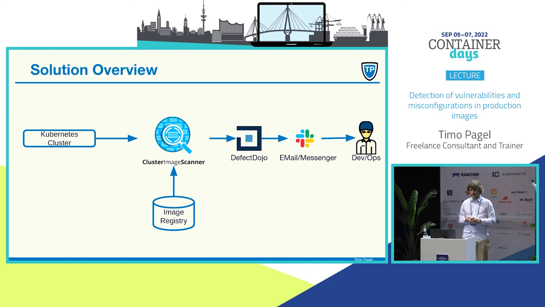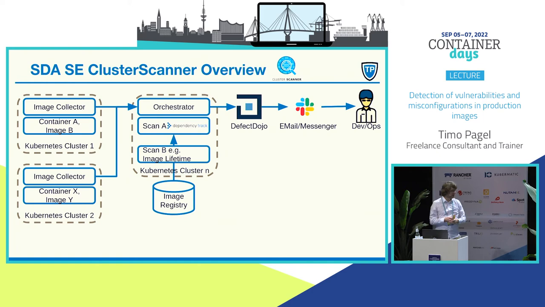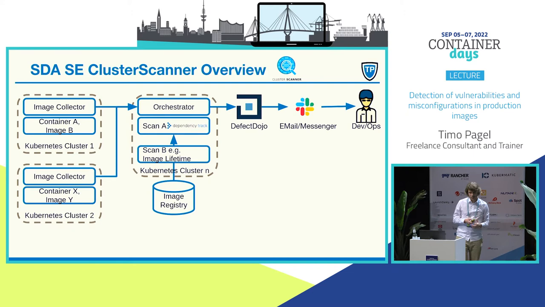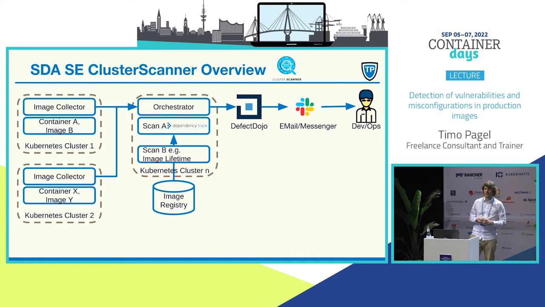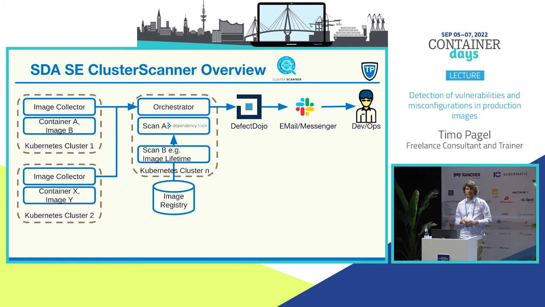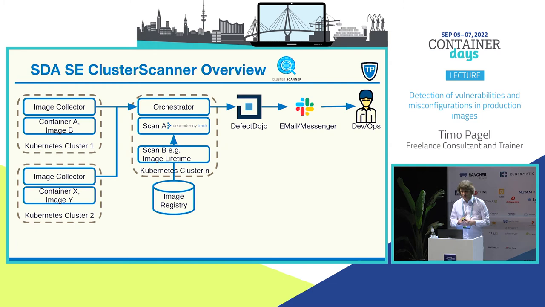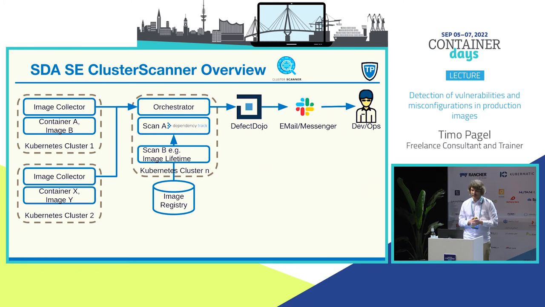This is the same slide with a bit more information. We have multiple clusters where images are collected, and the orchestrator in the middle is using multiple scans. One is Dependency Track — an asset inventory which also provides the ability to scan for known vulnerabilities. Another one is the image lifetime scan, which detects how old an image is, in case there is a created date on it. I can then very quickly see if patch management is in place. If there are images which are years old, I know there is no patch management. If there are images a few weeks or months old, then I know they are doing patch management very well.